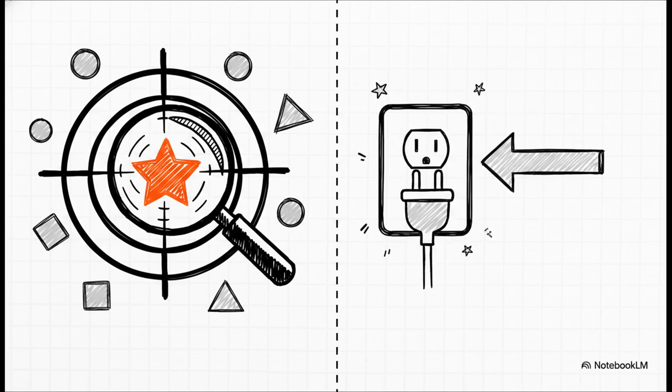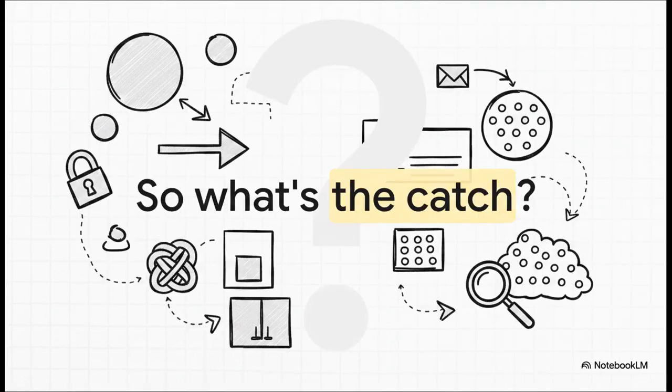Now, why would anyone ever do this? Well, it's got two huge advantages. First, you are absolutely 100% guaranteed to find the perfect match, the true nearest neighbor. There's no guesswork at all. And second, it's incredibly simple to set up and use. You don't need any complex configuration. It sounds perfect, doesn't it? Guaranteed accuracy. So what's the catch?